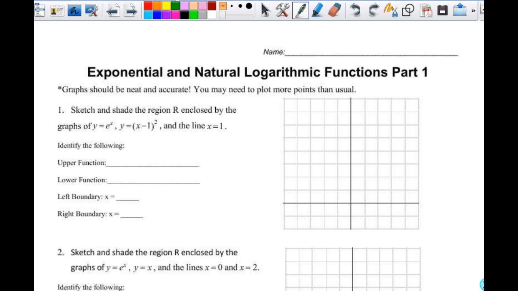So when I was putting this together, these grids on here, you're pretty much going to take up the whole grid on all of these. It's a decent size graph. Sometimes the grids are, but it'll take up kind of the whole thing. But this type of graphing that we're going to do is something that you're going to do a lot in calculus.